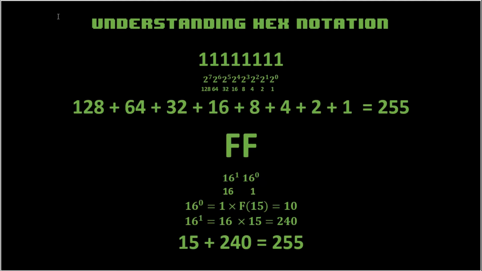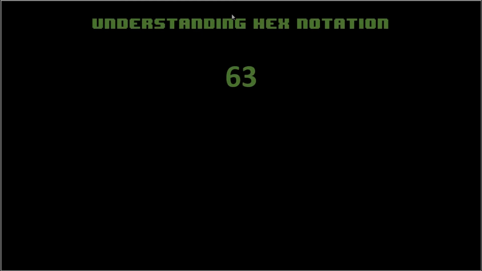By the way, each byte has 256 possibilities, 0 to 255. That means all 1s in binary equals 255, and in hex, FF equals 255. This will come in handy when it comes to referencing an ASCII chart in relation to hex. Let's go ahead and convert a number to hex notation.